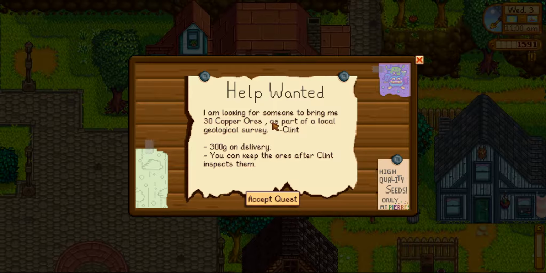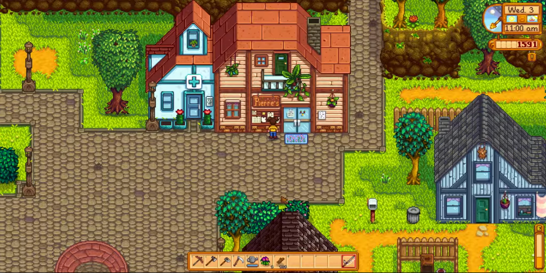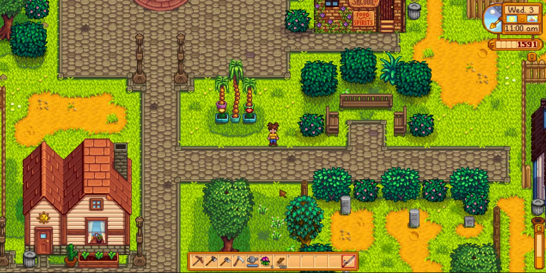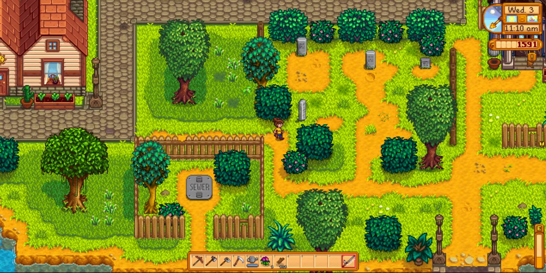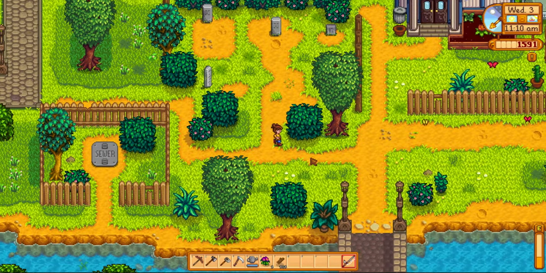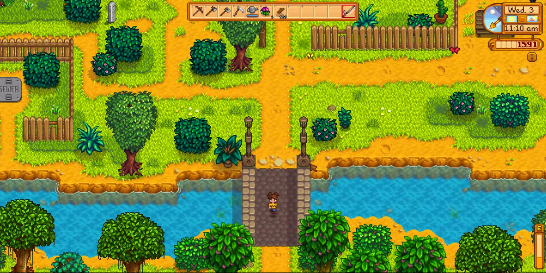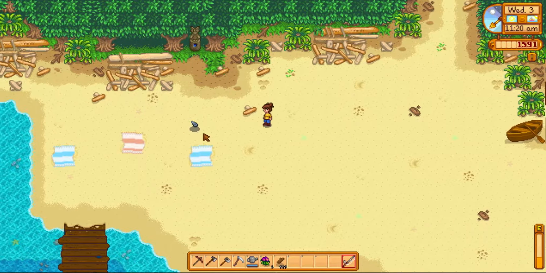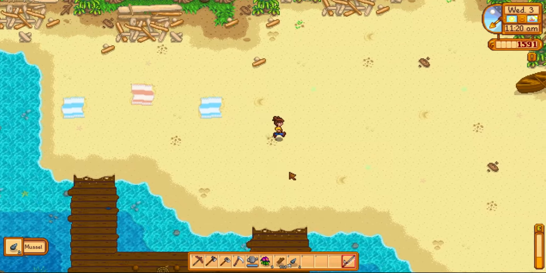What's Pierre got for us? I'm looking for someone to bring me 30 copper ores as part of a local geological survey. We'll accept that for now. How many days do we have? 2 days. 2 days. 30 ores. Will Anna be able to get them? Stay tuned.